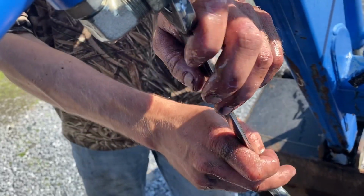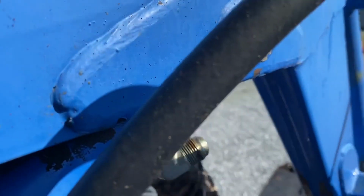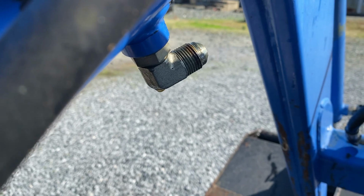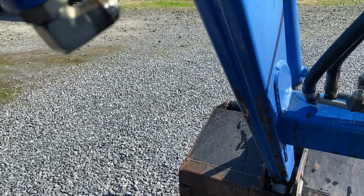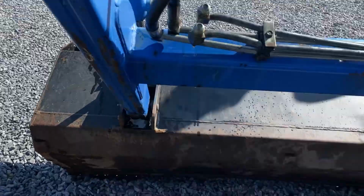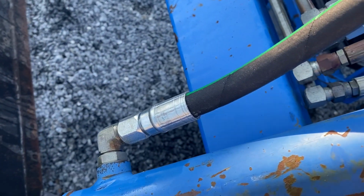Ratcheting and boxing. They do. I think Perry's got them. Gear wrench makes them. Two new lines.